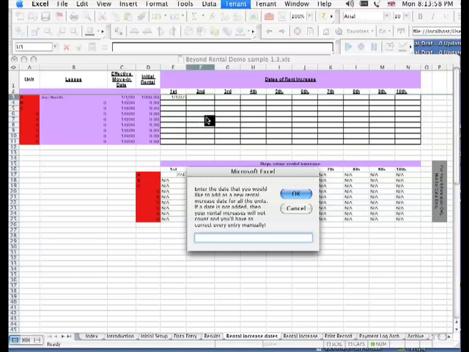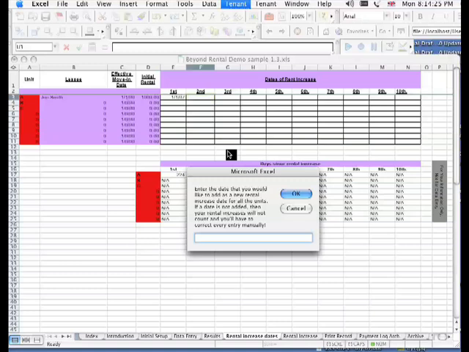And remember, this is just a demo. You may have 100 units. Rather than go in there and manually insert this date 100 times at different parts of this spreadsheet, a macro has been written for you to do that.